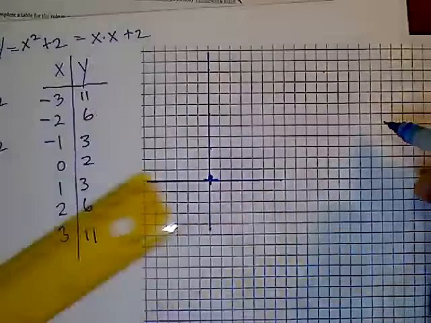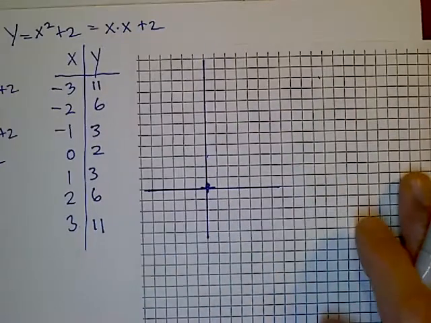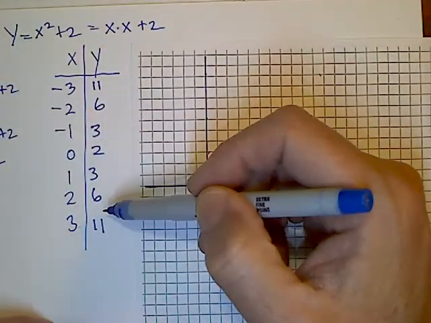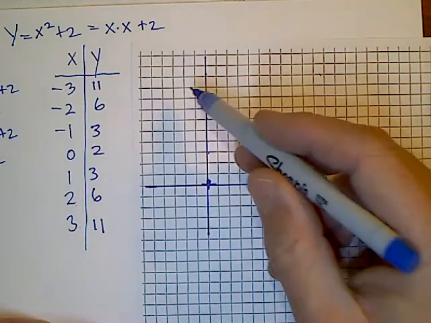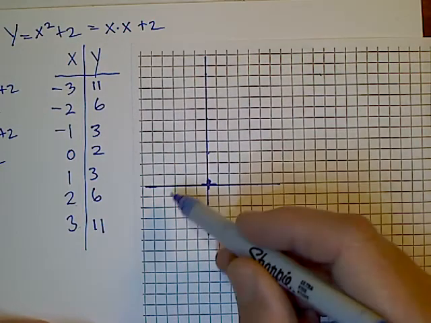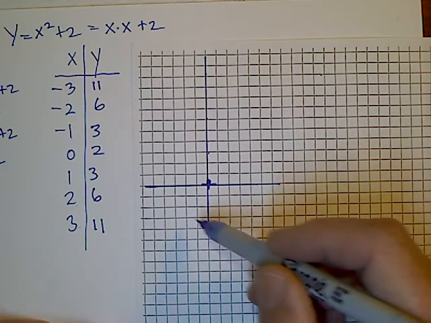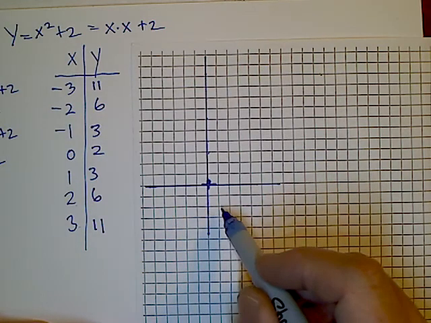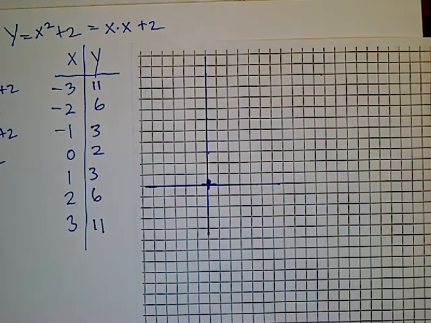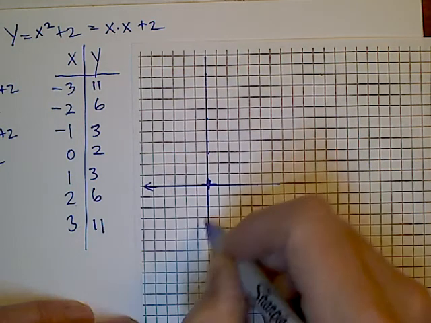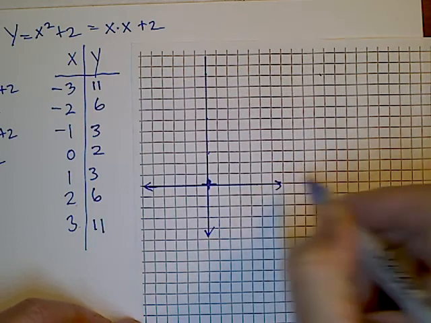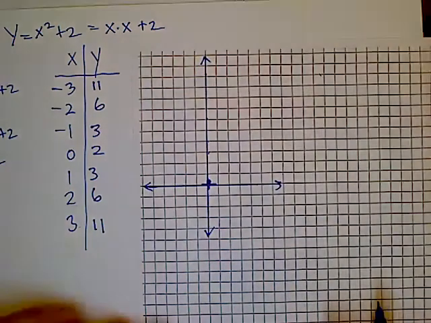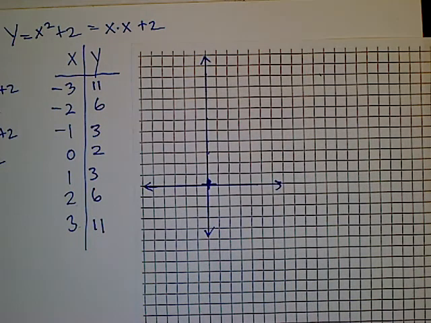Okay, and notice I don't have any negative y values. There's no negative y values at this time, so if we can determine the pattern and we notice there's no negative y values, then I don't need to have too much space down here in quadrants 3 and 4 where y is negative. On my axes, don't forget arrows on each of the axes to show that this has an infinite span.